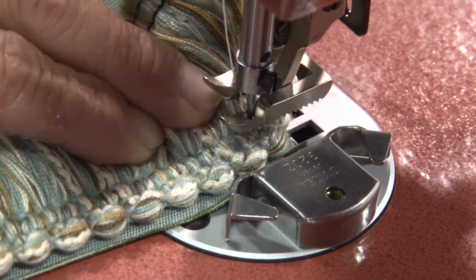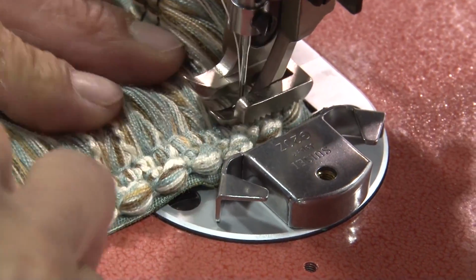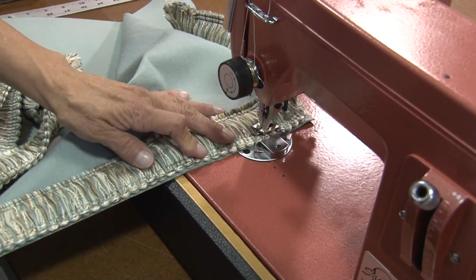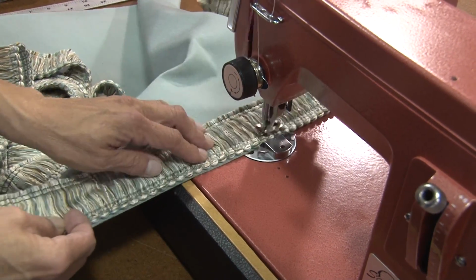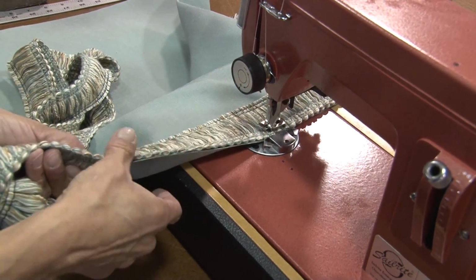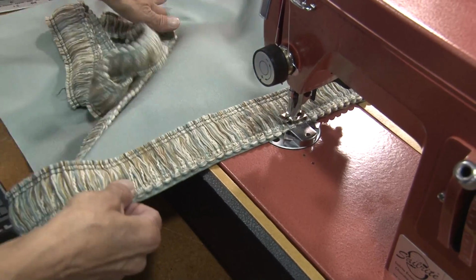Fabric forward for sure. And then she'll lower her foot. Fringe back, and continue to sew. And I always hold these together, just kind of lay it down, pinch it here.